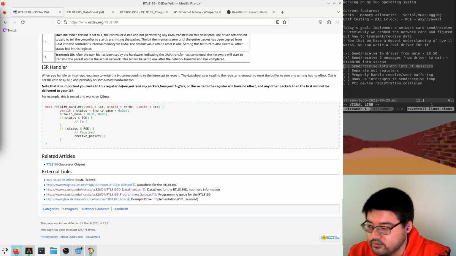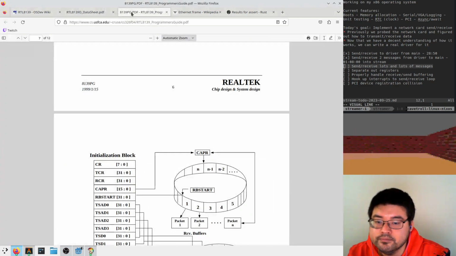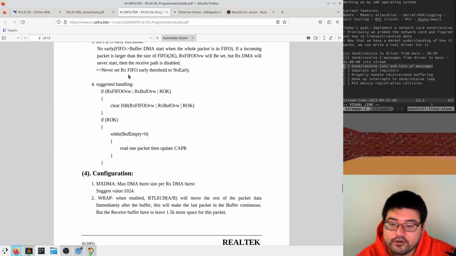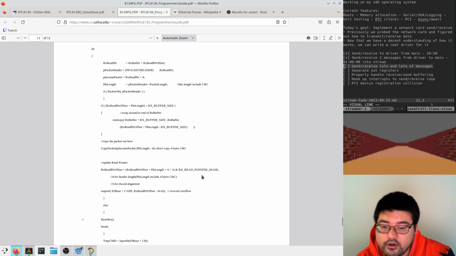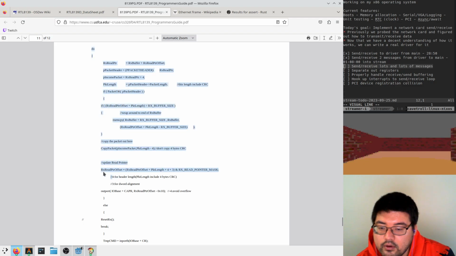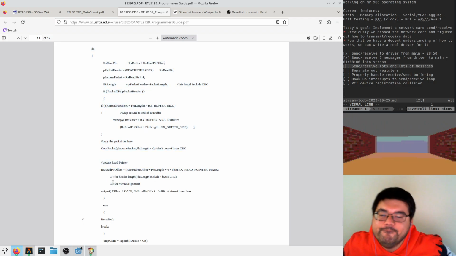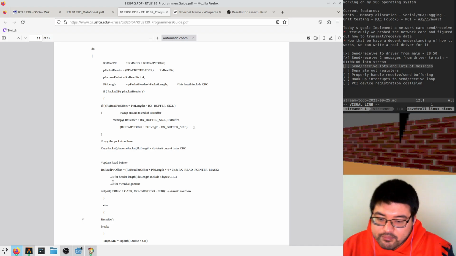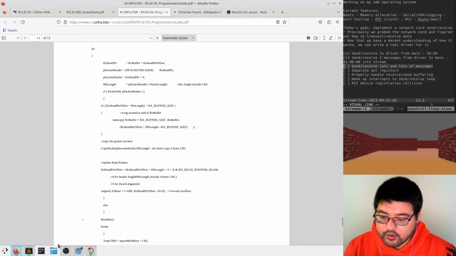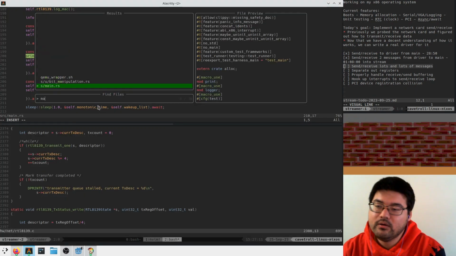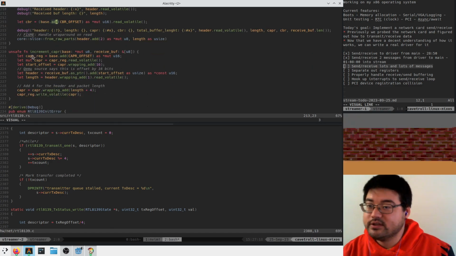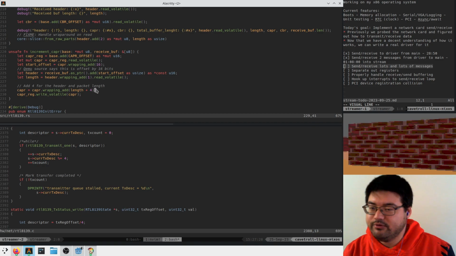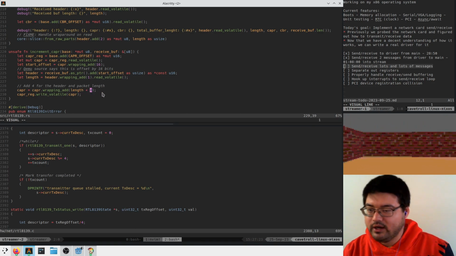So let's go back to this data sheet and see if his increment works. And Rx read pointer mask. D word alignment. Oh, I forgot that part. Okay, let's try doing that. So the claim is that this increment doesn't need to be just +4. It needs to be D word aligned as well.